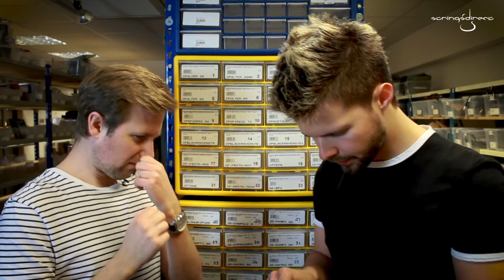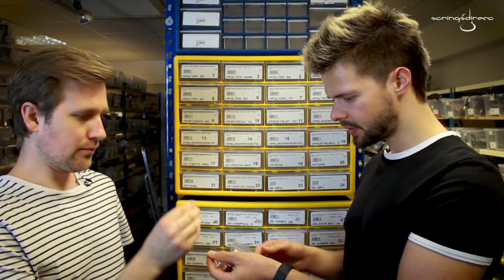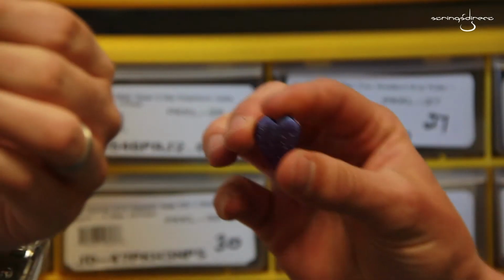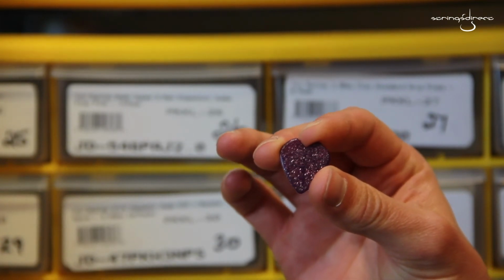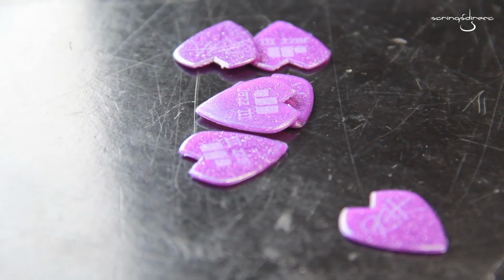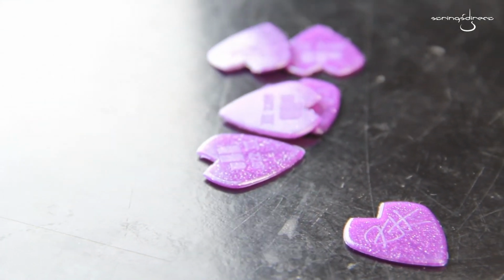Ultimately the best in colour, personally, weirdest in shape. This is the new Kirk Hammett Jazz 3, same gauge as a normal Jazz 3. Purple Spark, I think it's called. As plectrum colours go, it's pretty cool. Essentially it is a normal Jazz 3 pick, but with a small V cut out at the top of it.